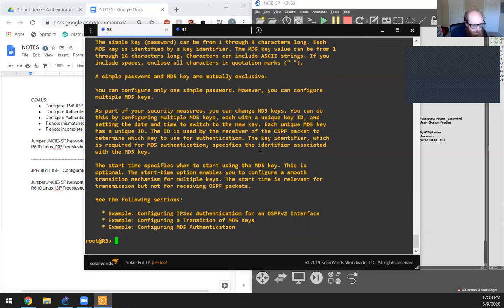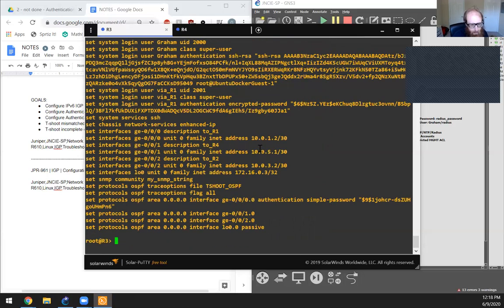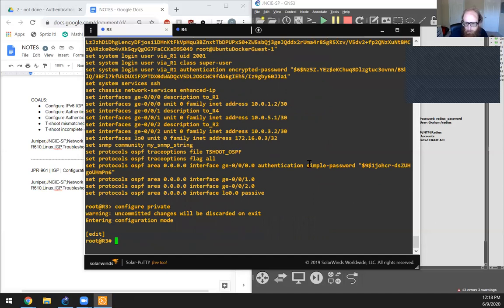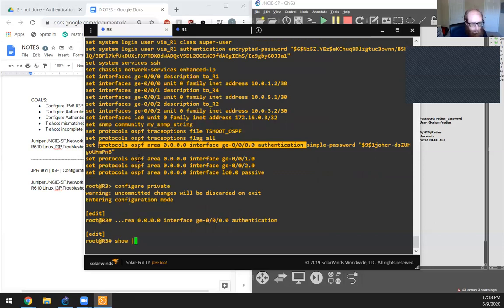So let's try this. Let's try stripping it off and see if the neighborship comes up with no authentication on it. So just do delete. Show type compare.